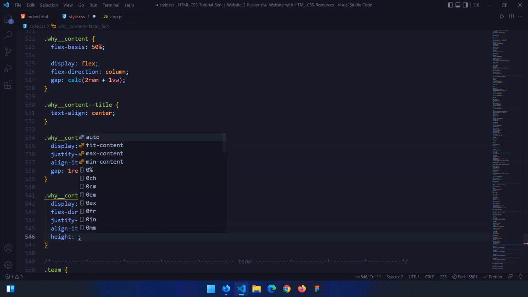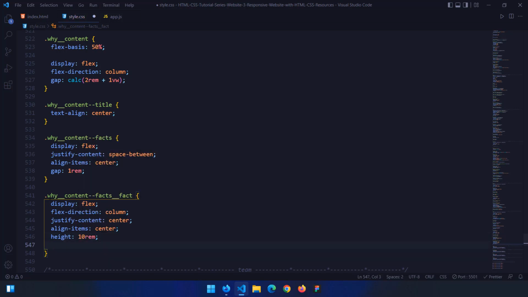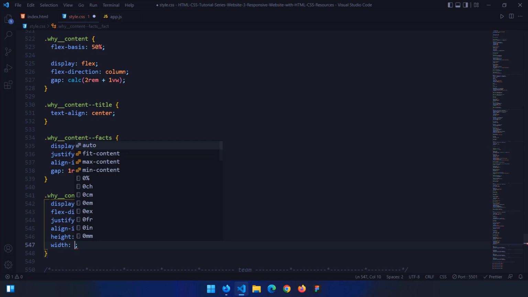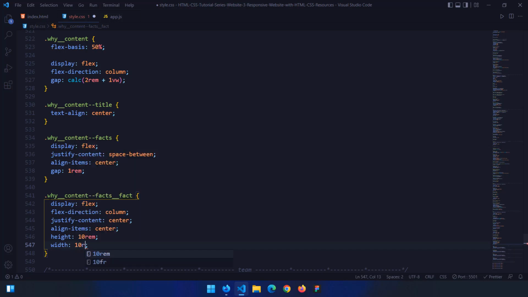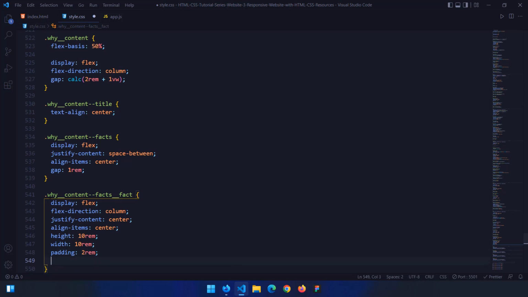Now each of these divs is going to have a height of 10 rem. It's a very, very experimented value. I experimented a lot with these border radii, and then I came up with it. If you want to know how they're created, you need to change these values, and you're going to get a sense for that. So the padding is going to be 2 rem. Again, a highly experimented value.